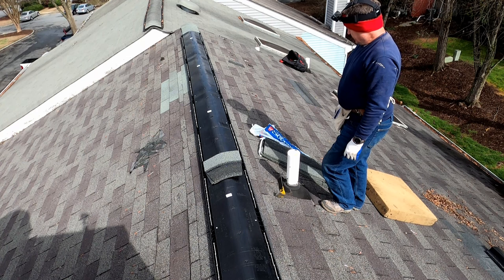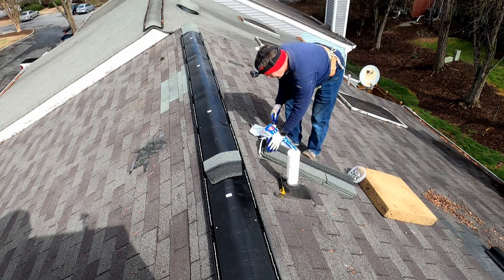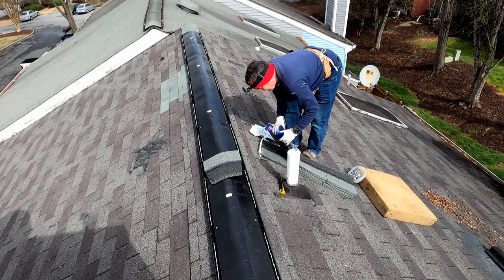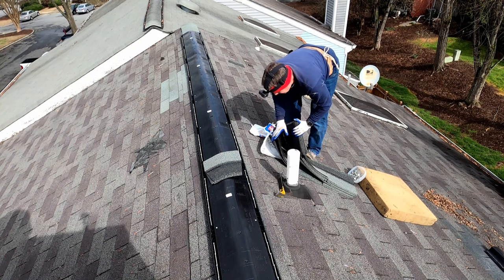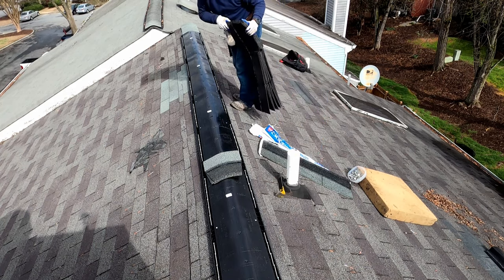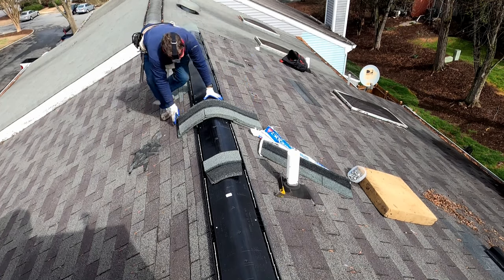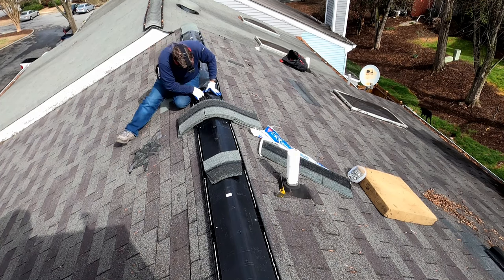I usually cut up an extra one just to have it ready to go so I don't have to stop and do something else. But by counting it out, I can then have the rest of this bundle in my truck for the next time that they're needed. Whereas if I went ahead and cut all of these up into ridge cap now, I wouldn't have that option down the road.